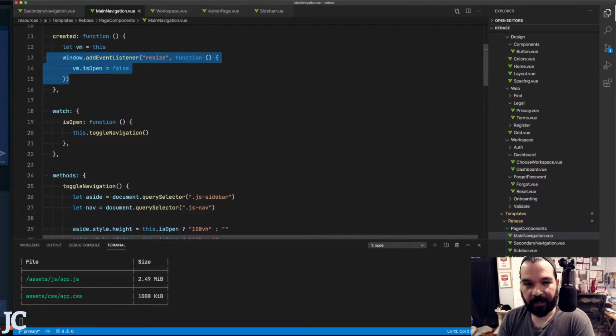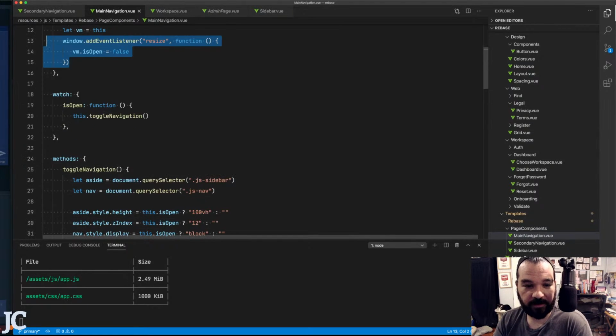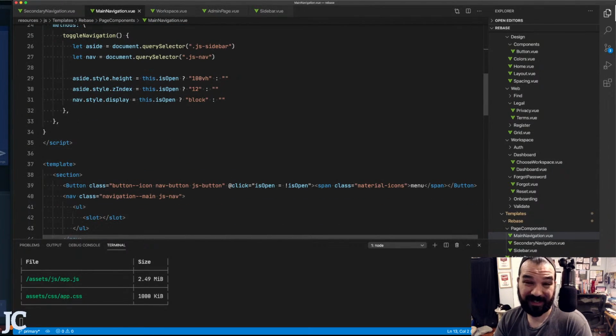Again, I had to attach a listener. You have to attach it to the window, because I can't listen for just any one particular thing. I have to listen for the entire page to change size. So again, it totally works. But could it be better? Maybe. If you can think of something better, I'm totally all ears. But this was the way I did it, and it works, and it's fast.